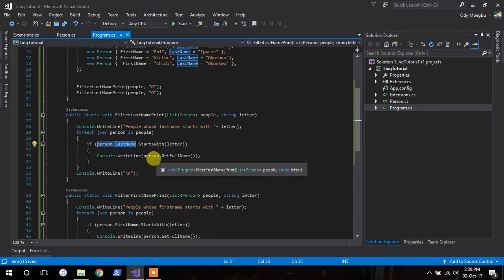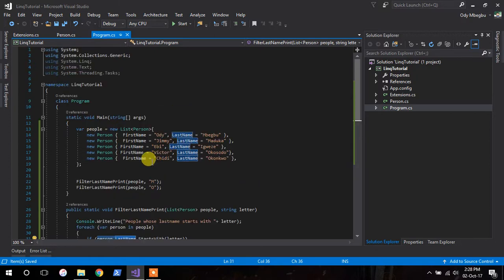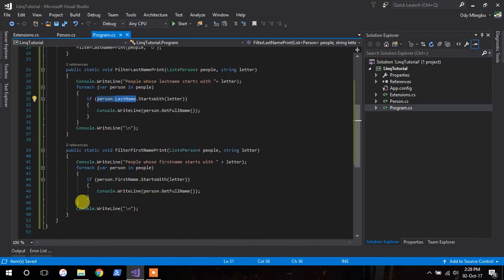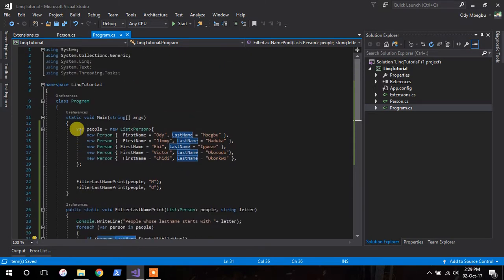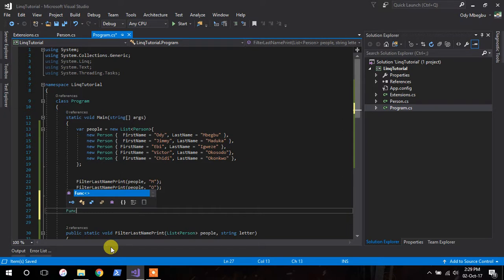So delegates come in two flavors. Should I just go straight to the original delegate? Yes, I think I should. Let me skip that, because there's no time. So let's skip to Func straight away. How you use delegates is using a type called Func. There are two: there's Func, there's Action.